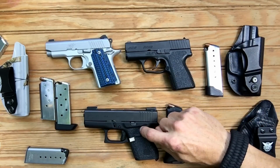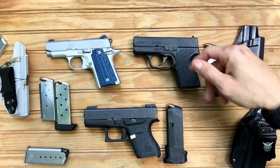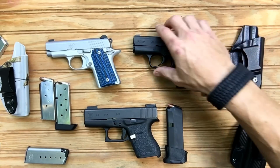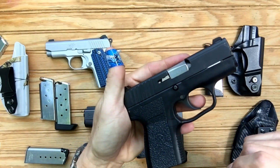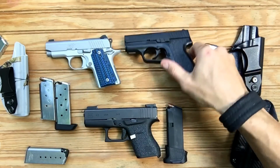A lot of accessories out for the Glocks, as you know. The Kahrs, you can get night sights, you can get Talon grips. I just put on some rubberized grips that I had to cut, that I had from leftover guns. So I've just covered this area here and up to here because that's all I had. And also I didn't want to cover this in case I wanted to break it down. So lots of ranting, guys.